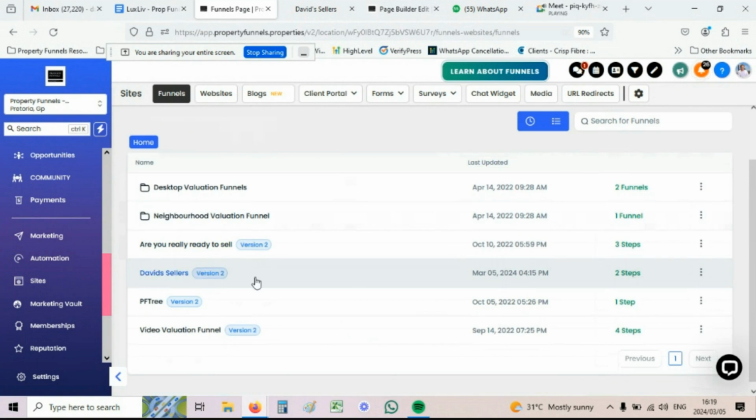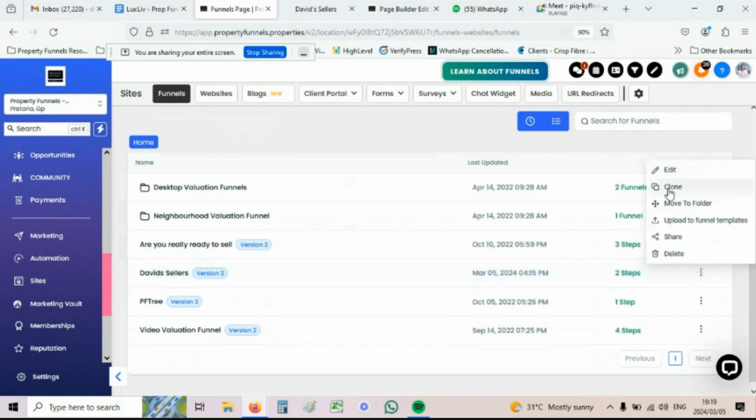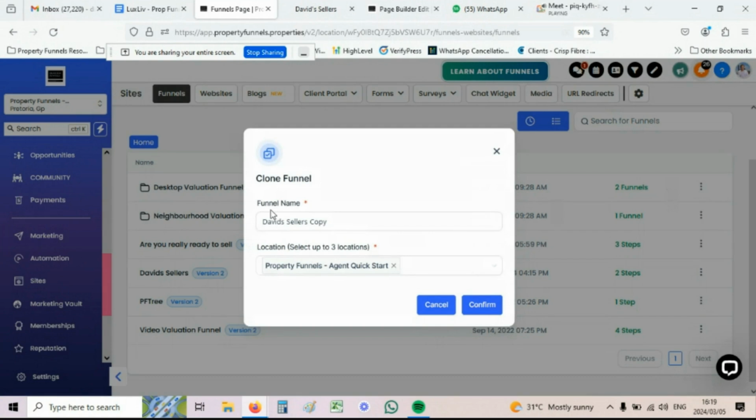Let's find the funnel that we want to clone, click on these 3 little dots, and click on the clone button. Then we put in a funnel name. We'll choose maybe Sue's sellers. Take out the copy. You won't see this when you do it, so it will automatically go into your account.